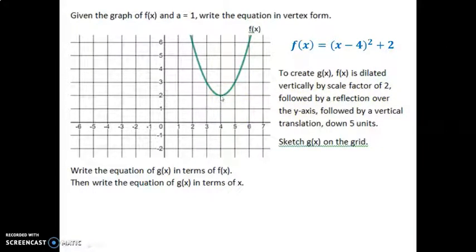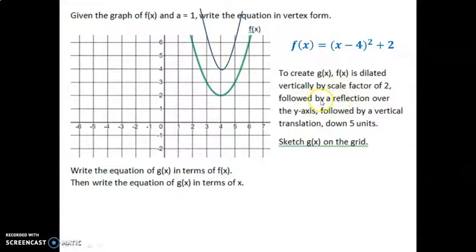This y value at the vertex is 2. So the new vertex y value will be 4. This y value here is 3. So the new y value for this one will be 6. Let's take a look at that graph. There it is. So that doubled, this doubled, every point doubles, and the parabola is stretched vertically.